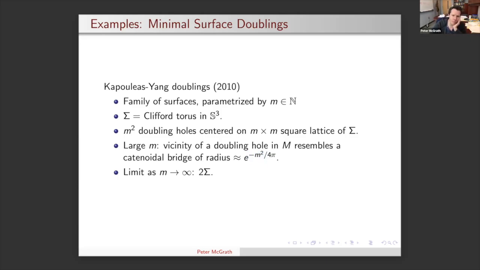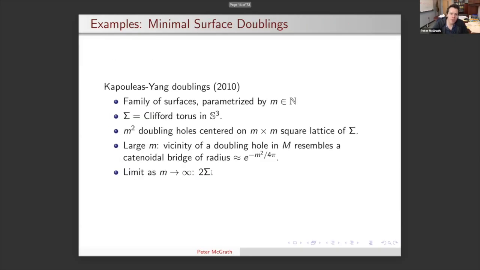And then away from the doubling holes, the two sheets of the two-sheeted covering look like small perturbations, parallel copies of the Clifford torus. And so again, one can take the varifold limit as the parameter m goes to infinity and recover twice the Clifford torus in the singular varifold limit. Subsequently, David Wiygul generalized this construction quite a bit for many more doublings of the Clifford torus, and even what he calls stackings, where the varifold limit is more than two copies, like say k copies of the Clifford torus for any integer k.